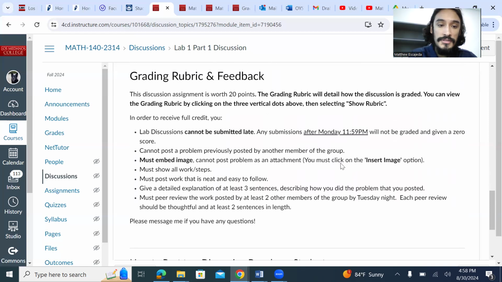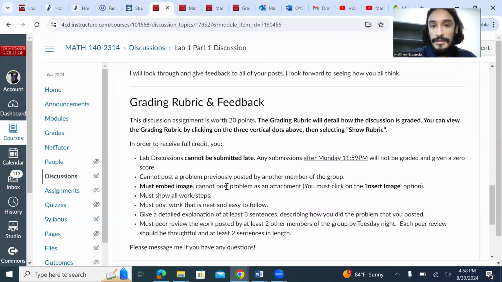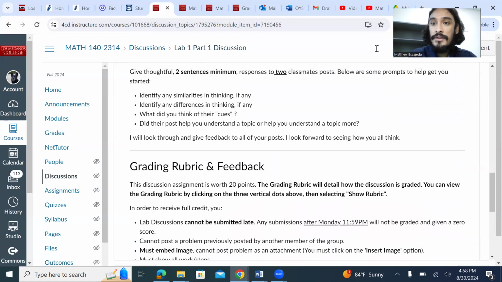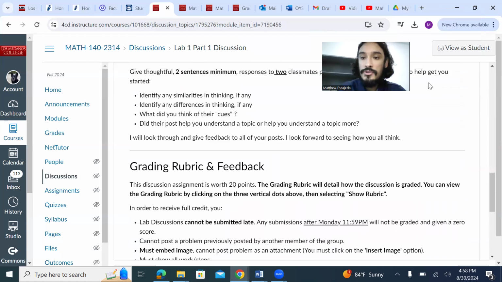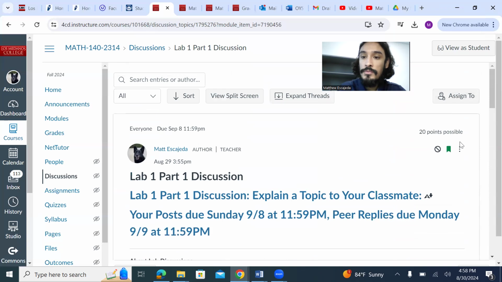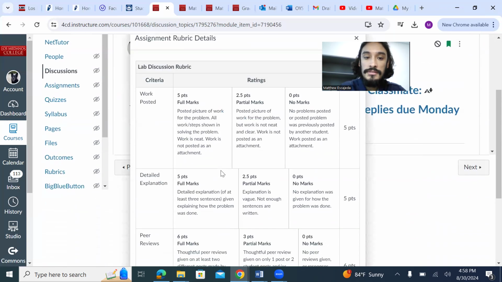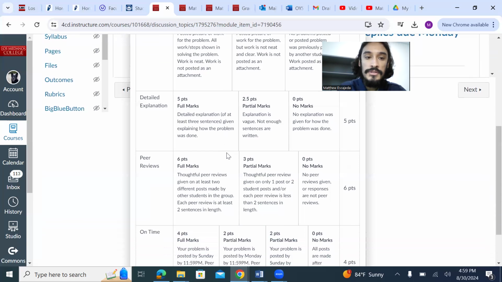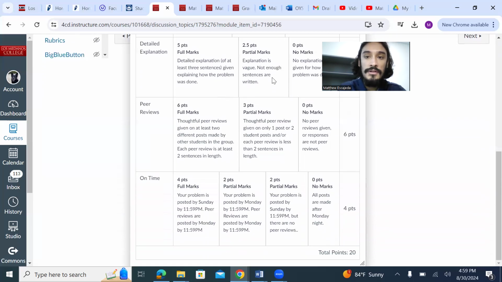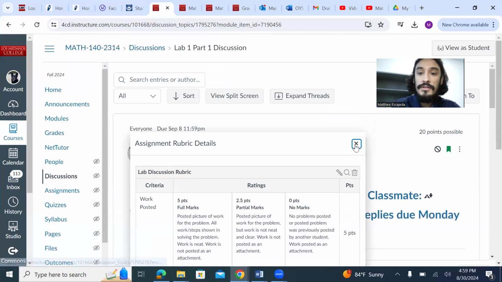So you can't post the same problem, it must be embedded, must be clean work. And if you want to see how I grade this, just go up to the top and click show rubric, and that will show you how I'm going to grade this. Okay, so work posted, detailed explanation, peer reviews, and on time. All right, so that's how I grade this discussion.